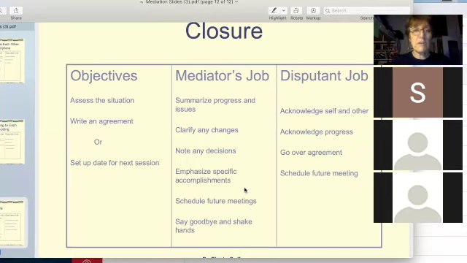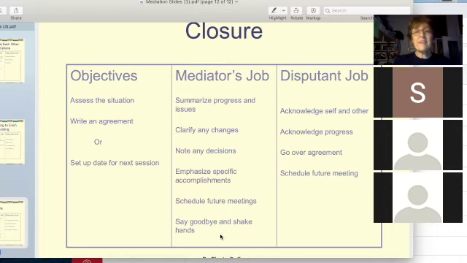It is hard work to be in a mediation. It's very hard work. I've been in two mediations myself. It is hard work where it's my issues on the table, my conflict is hard. So you want to congratulate people for doing it, working through it, and so on. Okay. If they need future meetings, you want to schedule them so that they know when they're going to come back.